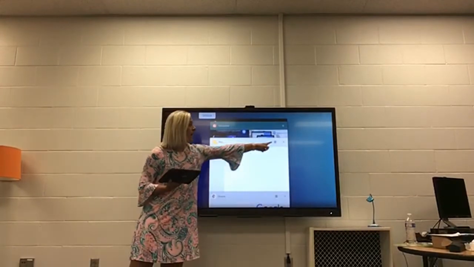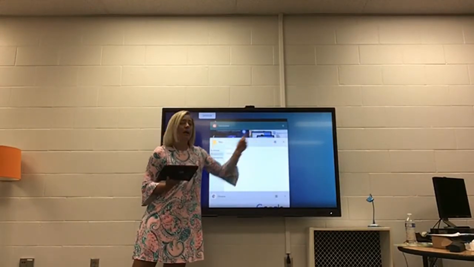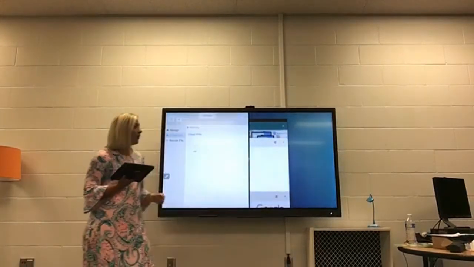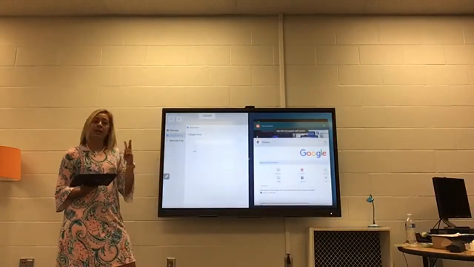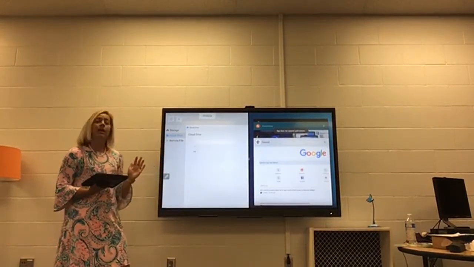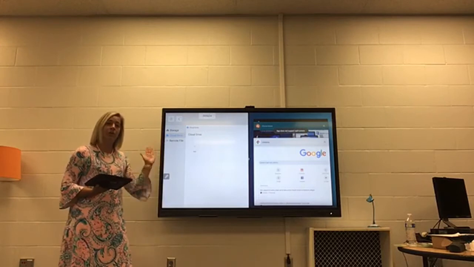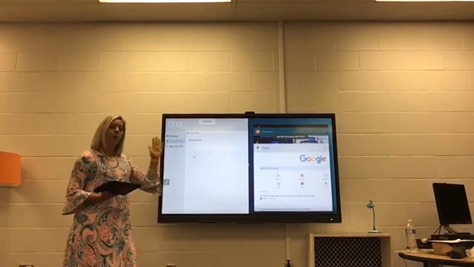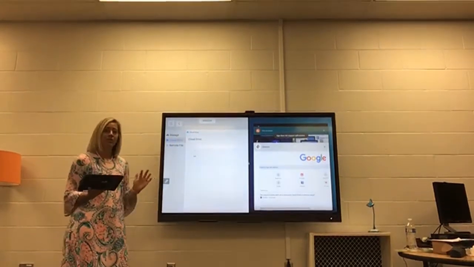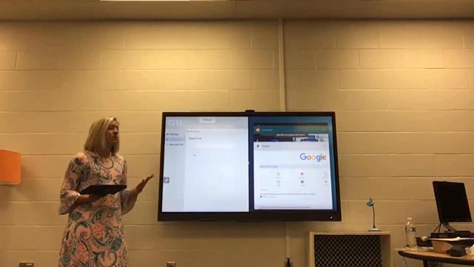So you'll notice up here beside the little X, it shows two rectangles, and it's showing you a split screen icon. When you click that, it will automatically take your two most recent applications and split them so that you can work side by side. This could be very helpful for instruction. You could show a video and have the whiteboard open, or an internet browser and the whiteboard open. Compare and contrast two different applications. So many uses for that.